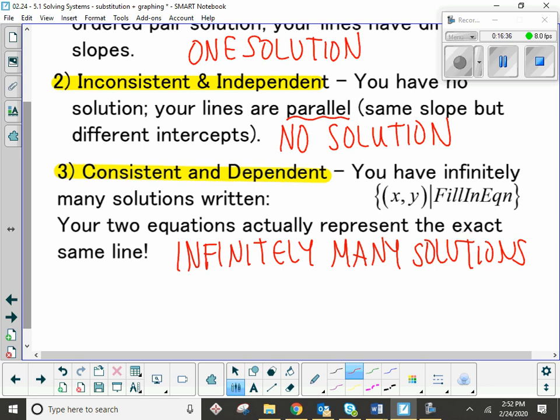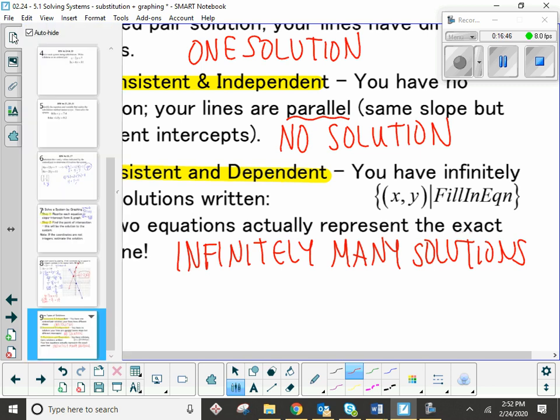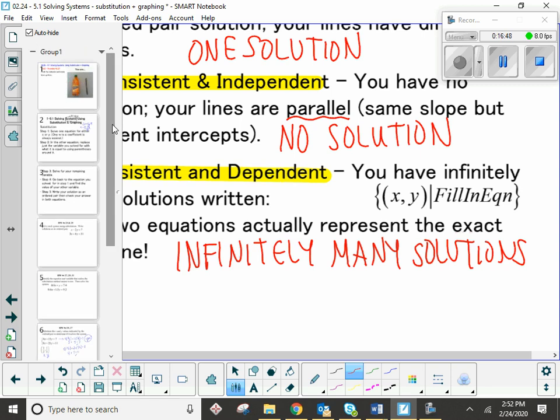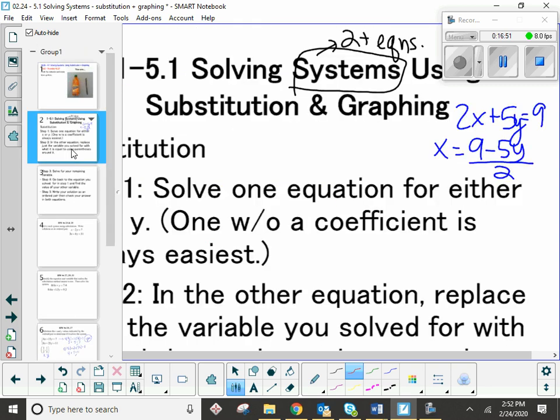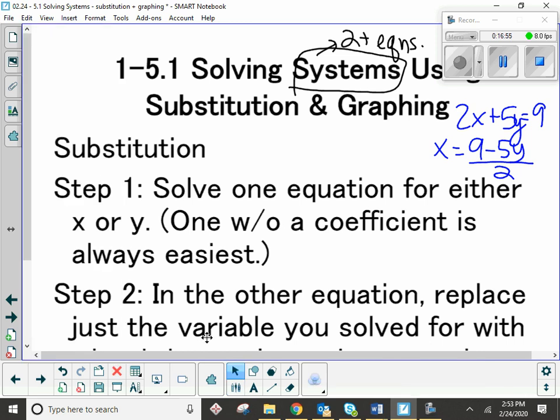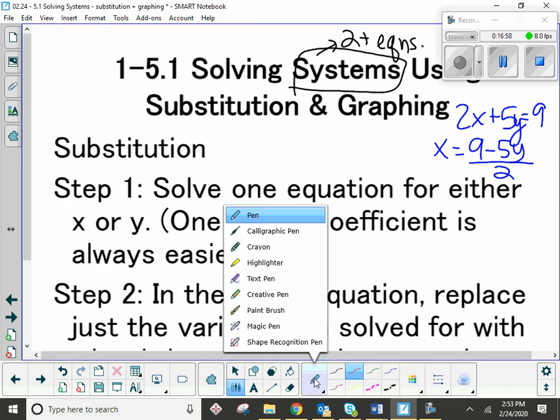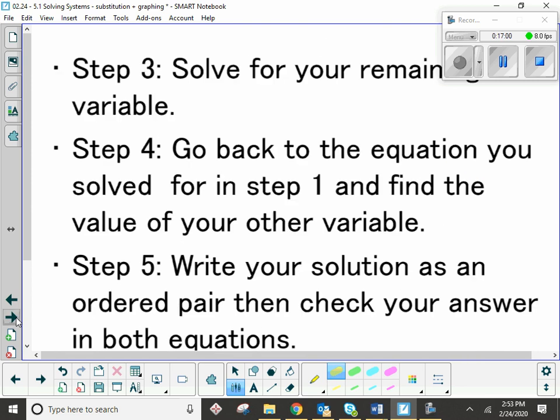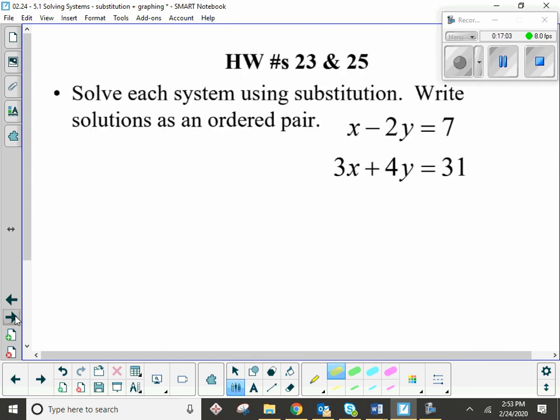So that is the graphing segment of our lesson for today. Let's turn to the algebra part. This next method is substitution. So that's on the front of your notes. And we'll go through the steps as we solve the example problem. So look at the example problem, the first one, this one. It's a system because there's two equations. We won't be graphing it to solve. We're going to use algebra instead.